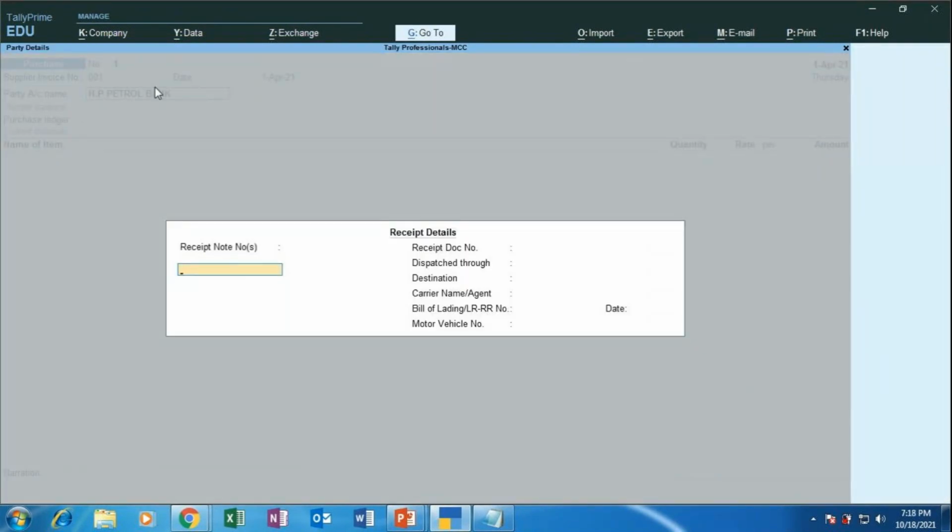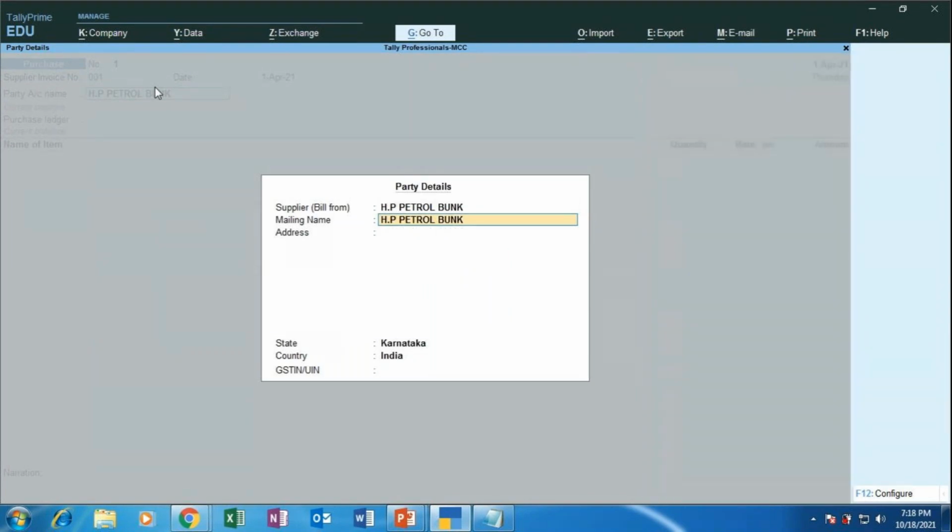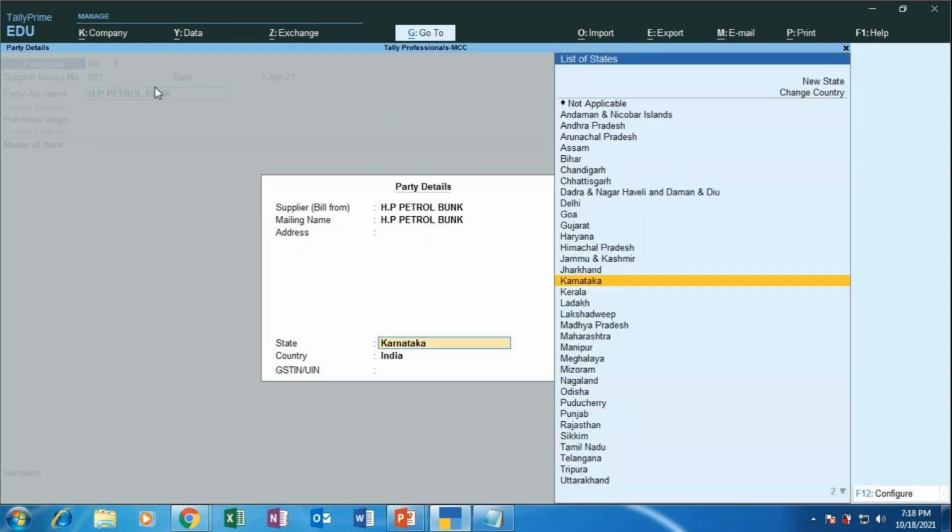So I was talking about the receipt details. As I told you, update the GRN details here. I would first show you a GRN form and then later discuss this. As of now, we can just press enter. Here you have the party details, where you can give the complete address. Here they are given as Jayanagar in the illustration, so you can give where exactly in Jayanagar. You can give the address details here.